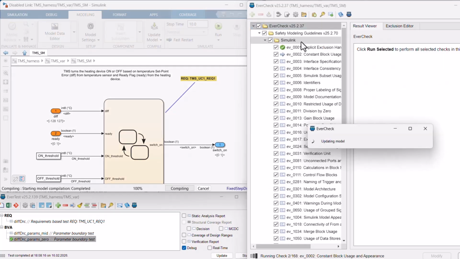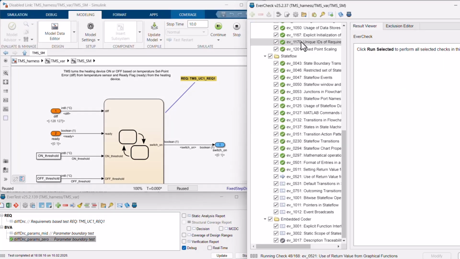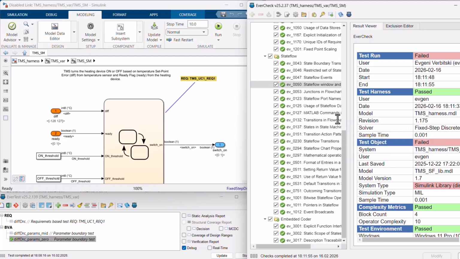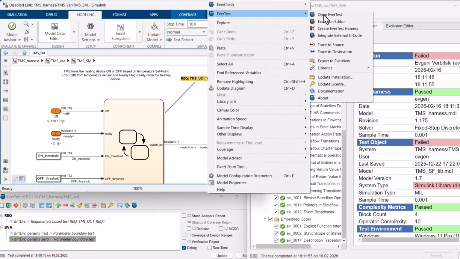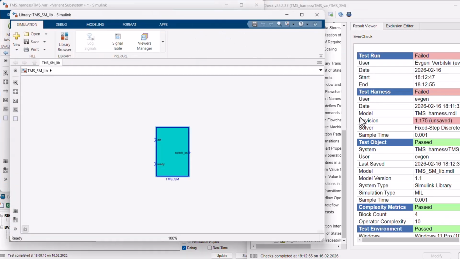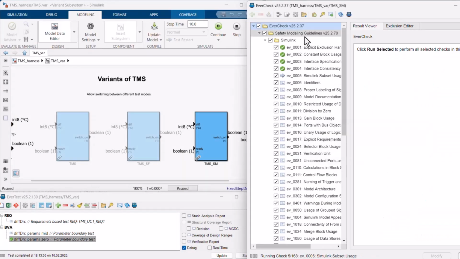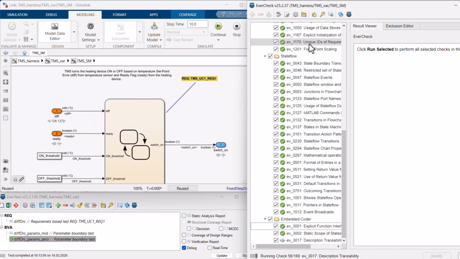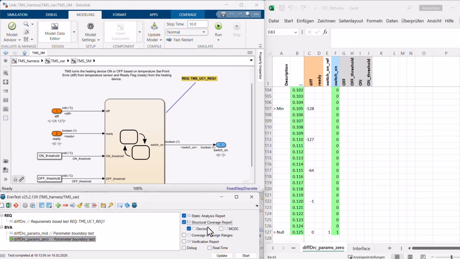Now I can run the complete check set. It looks good, except I need to activate the library link again. Oh, well, we'll actually need to break this library link connected to the existing Flowchart implementation and create a new library for this state machine. Let's rerun the checks again. Fine. So, let's activate all the verification methods and run everything in a batch test.